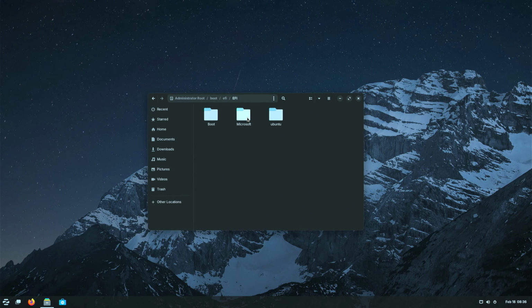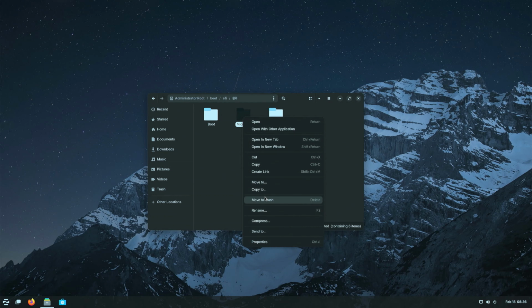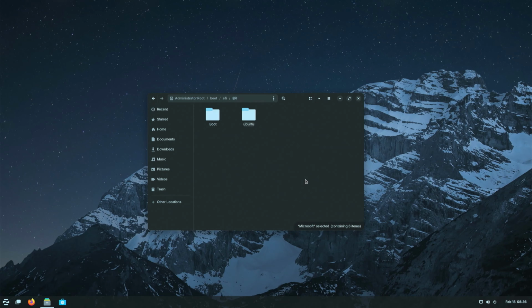In order to have no unnecessary files, you should delete all except the boot folders, and in my case, Ubuntu. If your system is Fedora or Debian, you should keep these folders and delete the others. Be careful, because deleting either folder will be fatal for the system to boot.